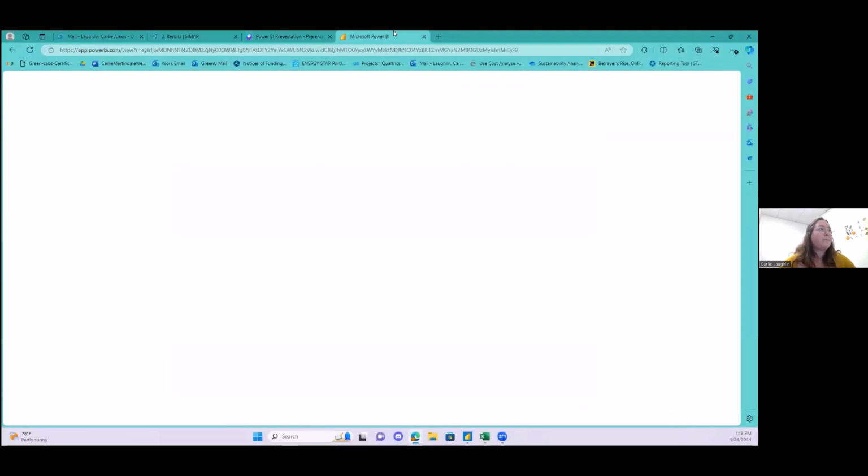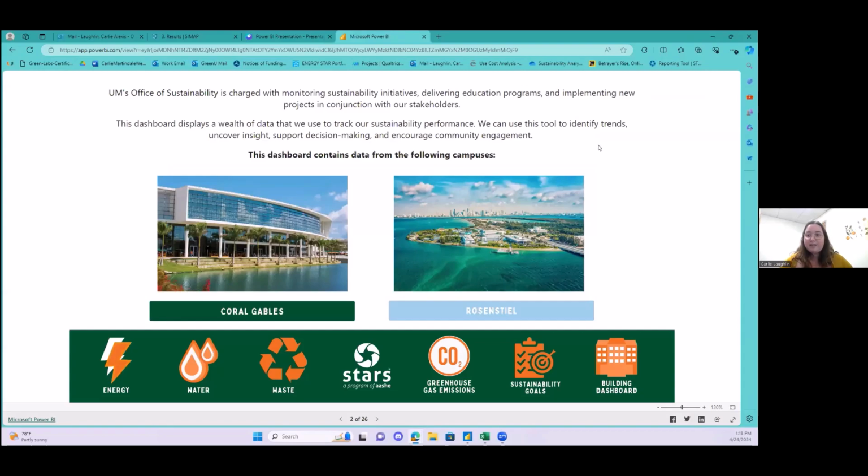And so with those questions being asked, I ended up putting together a dashboard, which I'm going to show you right now. This is the campus sustainability dashboard that I put together. It has two parts. One is this overarching, both campuses, our general data. The other part is our building dashboard, which is where we can really zero in and see the details per building. So when we're using this dashboard, we can choose to take a look at energy.